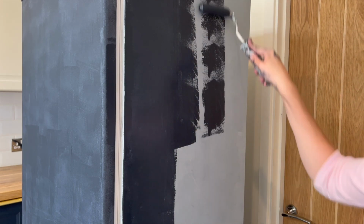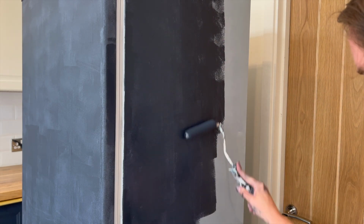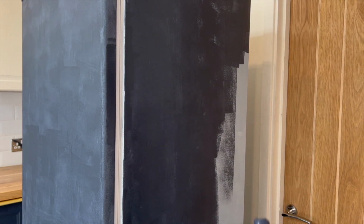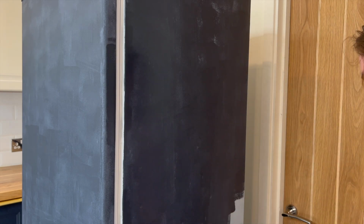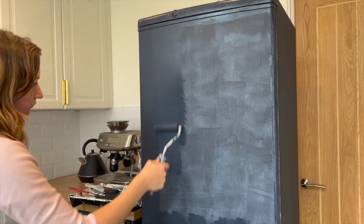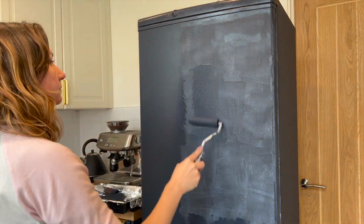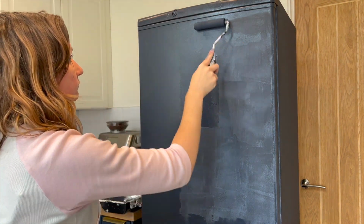From having seen other fridge painting tutorials, I expected that this might take 4 or 5 coats of paint, but actually after coat 2 the coverage was looking brilliant. In fact, if I'd been a little bit more careful about checking how perfect my coverage was, 2 coats would have been enough. But I did do a 3rd coat just to touch up little bits that I'd missed.